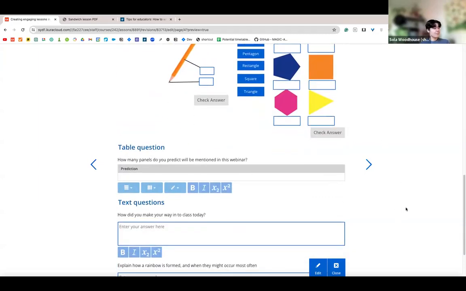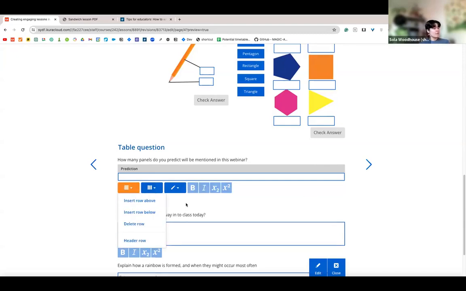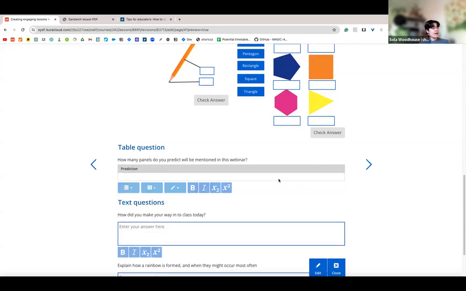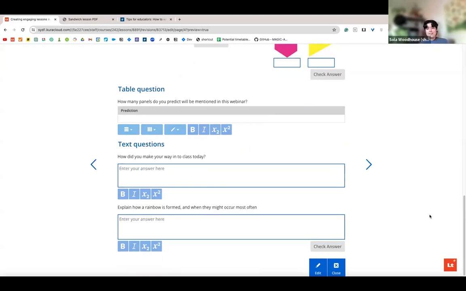Table questions, these are pretty cool. You can have them simple or not simple. This is a not simple version where the student is able to add rows above and below. And yeah, table question is good for students to be able to enter their own answer in here. Text questions are kind of the classic, what you expect. You ask a question and you add the answer.